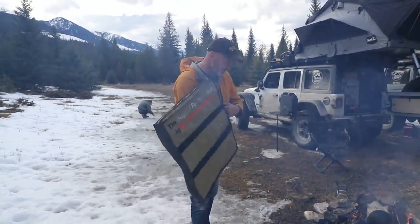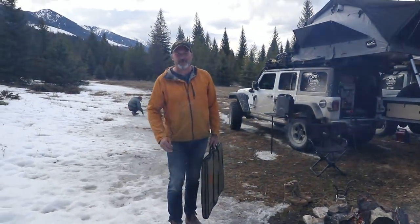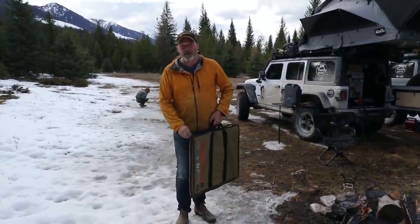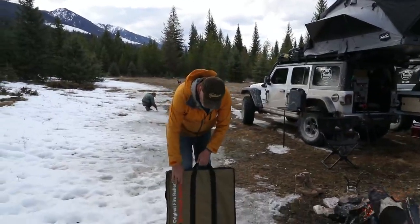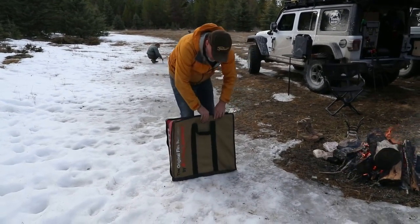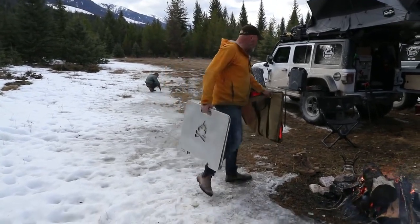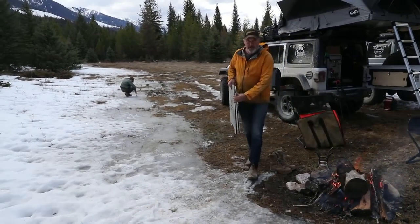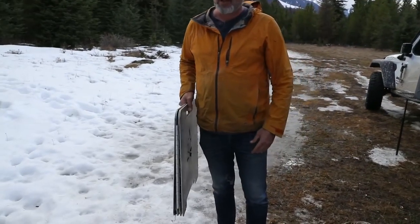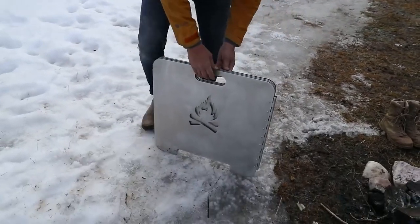I'm gonna show you how this works. This is something that once you have it, you wanna use it all the time. We definitely use this every night. It's got a little bit of weight to it. I actually don't know how many pounds, but I'll find that out for you, or you can ask when you get to MC Ranch. But it's in a nice package here, so this nice bag for when you're storing it in your vehicle. And as you can see, it's only about an inch thick when it folds down. So we just slide it in beside our fridge and it takes up no space at all. And then it folds out just like this.